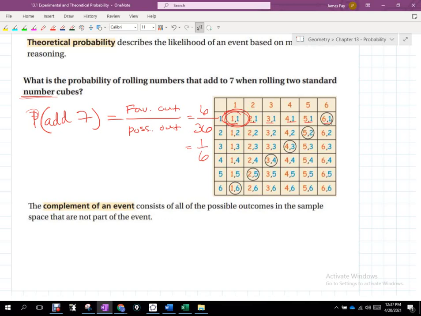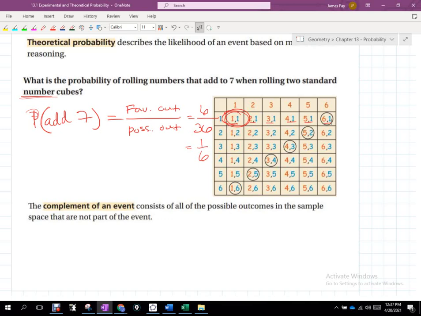Okay? We've seen the word complement in mathematics already, and geometry this year. If I have two angles that add to 90, they're called what to one another? Complementary. Okay? Because if I tell you one of them is 60, you know how to find the other one, right? You take the total, which is 90, and subtract 60, which is the one that you know, and you get the complement of 30, right?